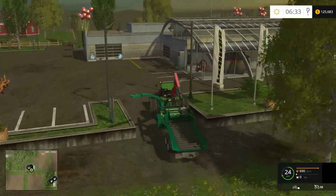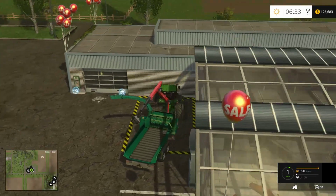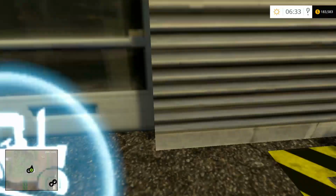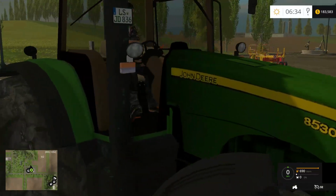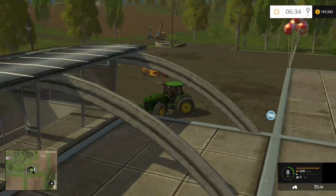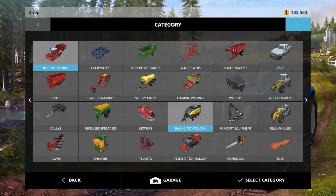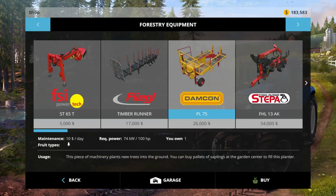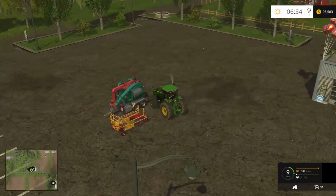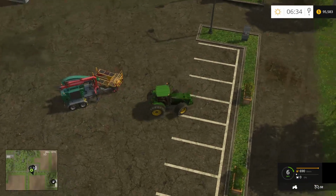Alright. Oh, magically it's a much easier tractor to handle. Alright, so we're going to go to the store. We're going to purchase, let's see, forestry equipment. Yeah, stupid thing. Alright, there it is. My favorite piece of equipment. Oh yes, the gents.